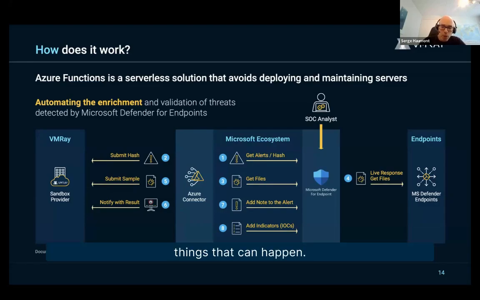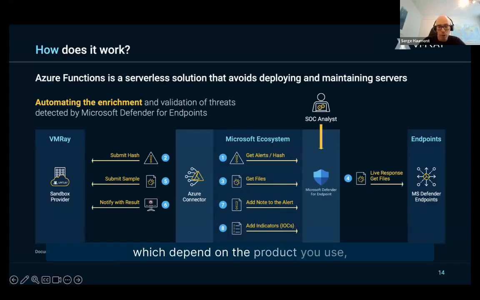Microsoft Defender is not that constant in how quickly it gets the alert. Of course, there are a few things that can happen. One, especially when you are testing a lot of malware on the same endpoint, live response can run only one by one. So if the device is busy, we have a waiting time and we retry, so that can be one source of delay. The second potential source of delay is VMRay. If you have a burst of submissions, depending on how many VMs you can use, so how many parallel analyses you can run in VMRay, which depends on the product you use, it may create some delay. But overall, it's pretty fast. In normal usage, your SOC analyst should get the result of the analysis when they get the Defender alert.